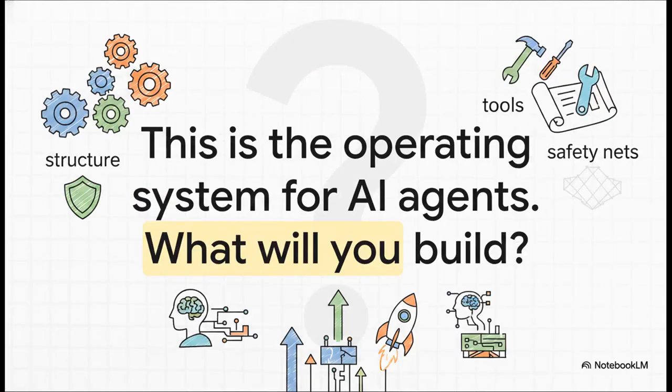So when you put it all together, what you have here isn't just a collection of tools. It's the structure, the guardrails, the whole support system you need to build some seriously powerful AI agents. It really is a complete operating system for this new era of automation. So the only question left is, what will you build with it?